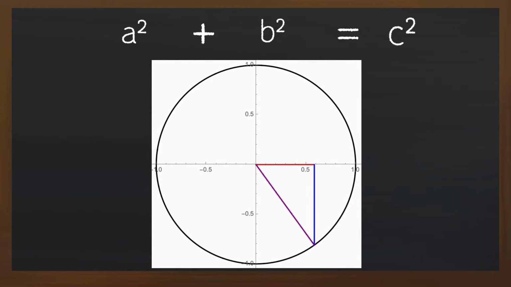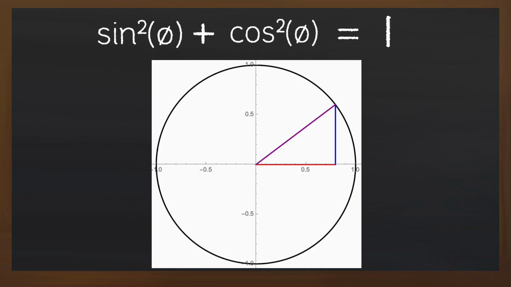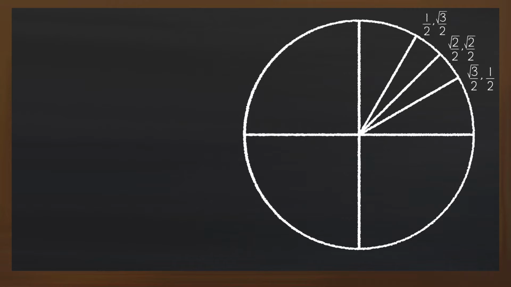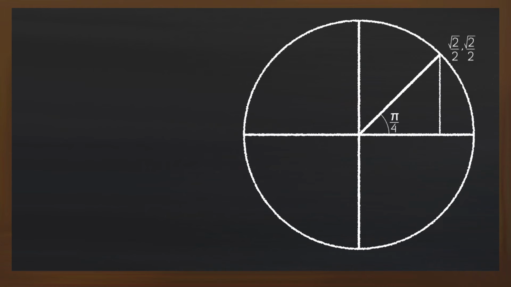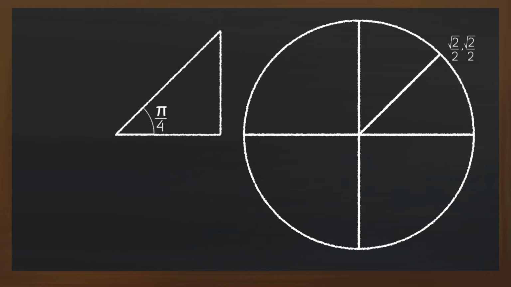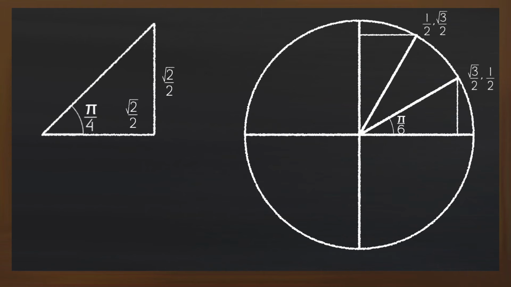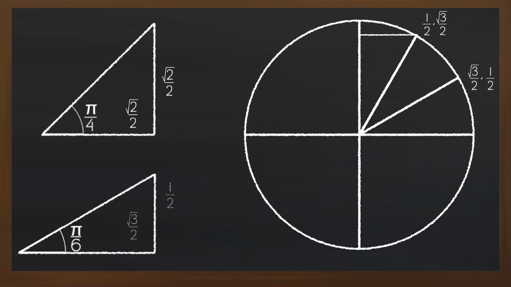Sine and cosine are just the leg lengths of all these right triangles that have a hypotenuse of 1. The pairs of numbers you memorize are just the leg lengths of two specific triangles. The first triangle has both side lengths as square root of 2 over 2. And the second triangle has side lengths of square root of 3 over 2 and 1/2. This triangle is actually repeated twice, once just positioned differently.